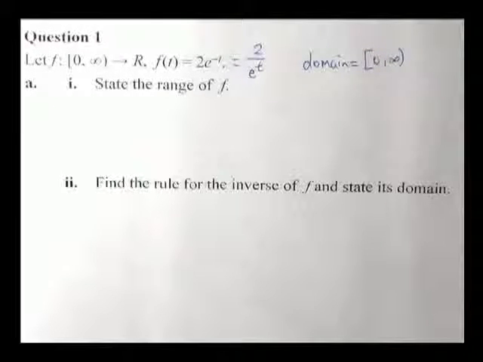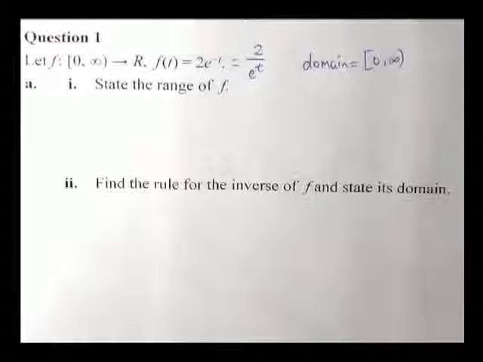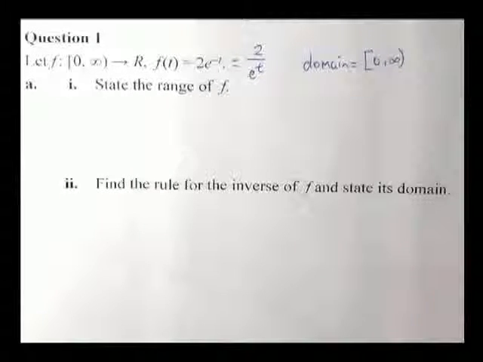So because e to the t is what they call monotonic increasing, that means that it only ever goes up. It doesn't kind of jump around or have any turning points or anything like that. So all we need to look at is the function at the endpoints of the domain, because we know that between the endpoints, the function isn't going to do anything fancy. It's just going to go increasingly upwards.